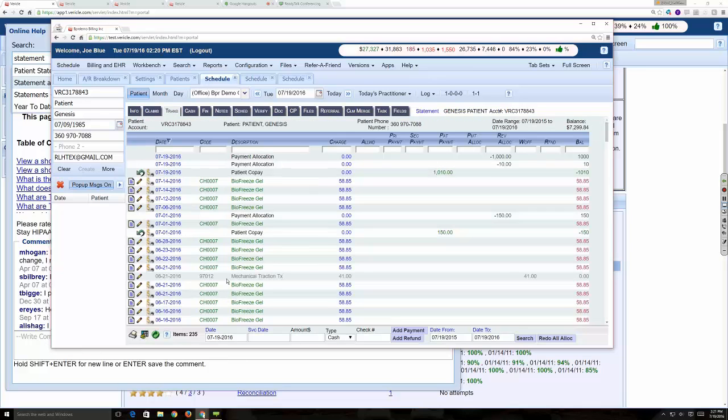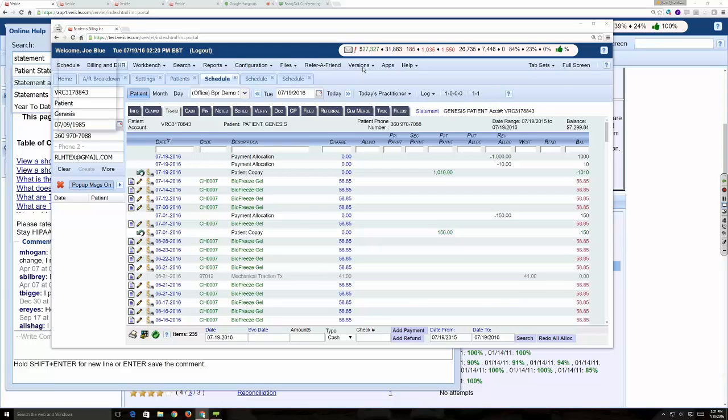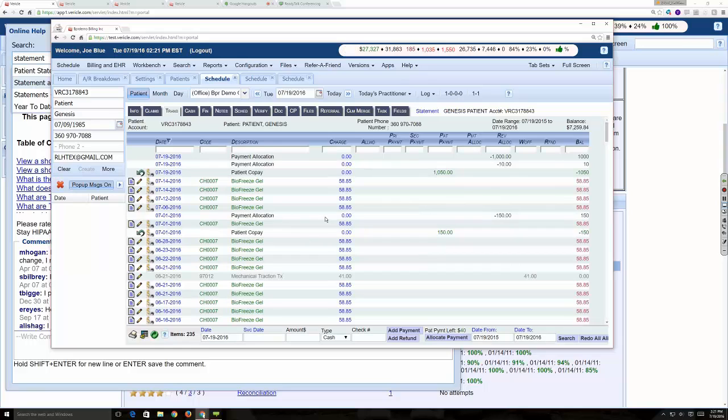And we'll go back to our Trans tab here, and if we click on this calendar, make it really big here, June 16th, if we choose that one and we place in $40 and we add that payment, okay, we expect the system to do something different than going to the oldest date of service.